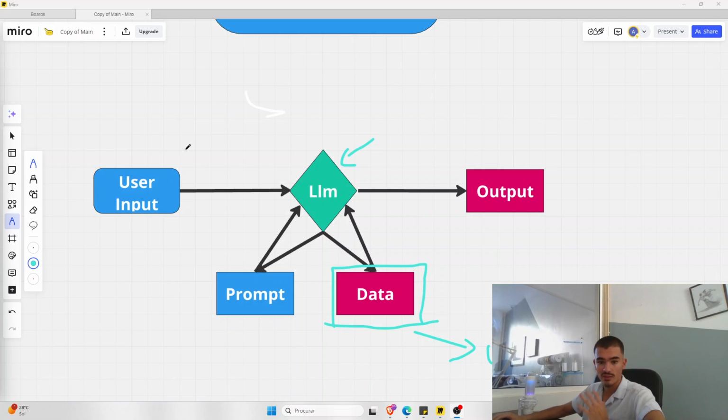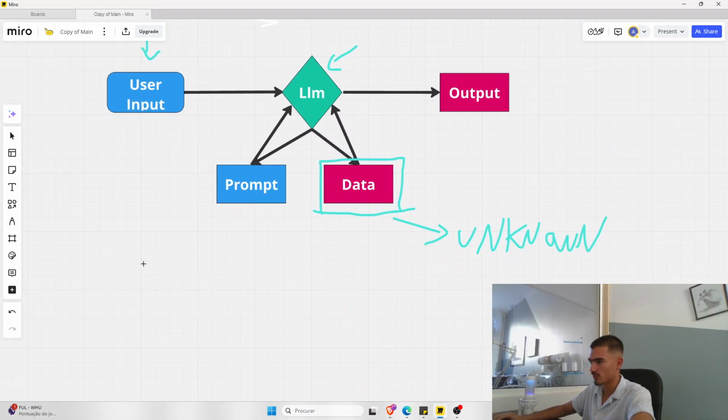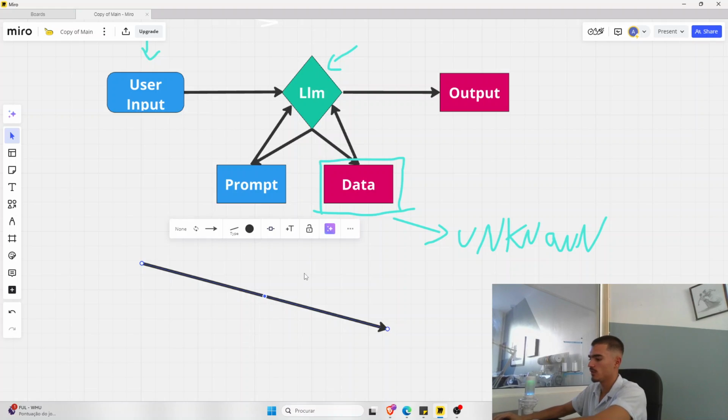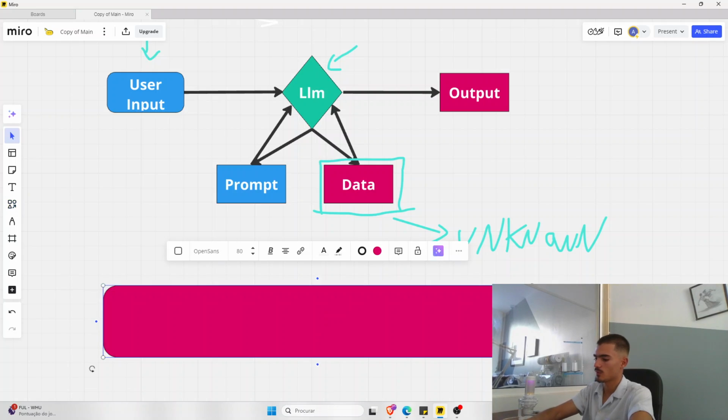So when you ask a large language model a question, say this is the user input, so how do you spell butterflies in Japanese? Let's start with the most basic use case.